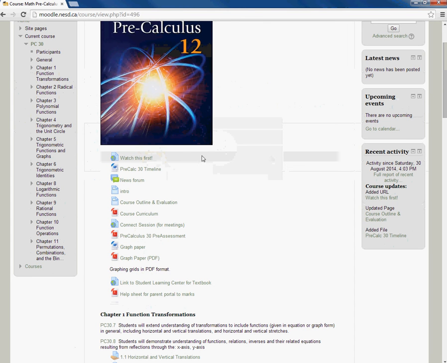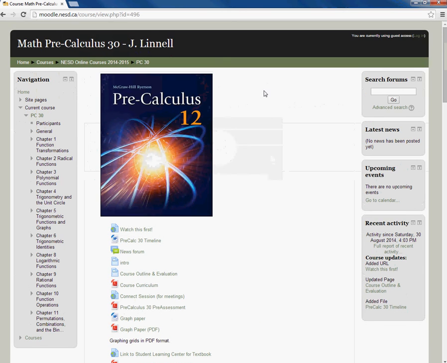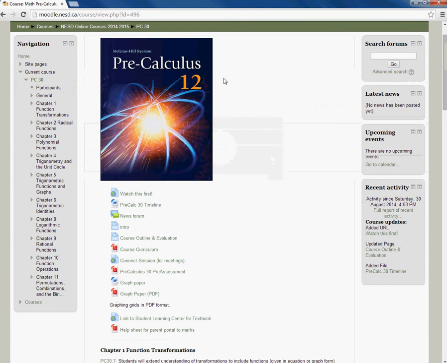So if you take a look at the Moodle course, you'll see Pre-Calculus 30, which is what you're taking, a nice picture of the textbook here, which you will get from your school. And in watching this video, I'll point out some of the features of the course and sort of how things are going to work. Here's a Pre-Calculus 30 timeline.